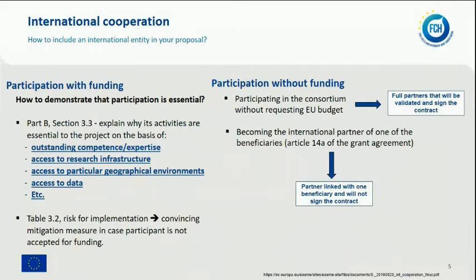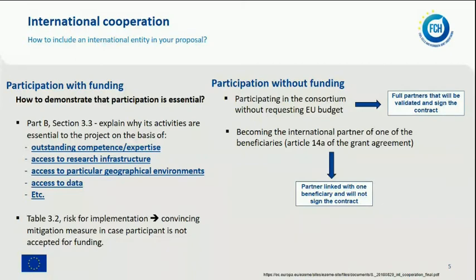To include a partner coming from, let's say, outside the EU, non-developed countries, non-associated countries, you have two ways. Either these participants could get funding, your decision, or could not. In the sense, if the partner is asking funding, build the case. In the sense, explain very carefully and precisely what is critical that they would bring in your proposal. Perhaps they have an IP, they own a patent. Perhaps it's due to the knowledge of some individuals that have the expertise. Perhaps they have access to research facilities, equipment that are nowhere else available on the globe.